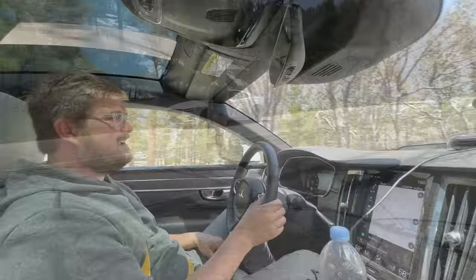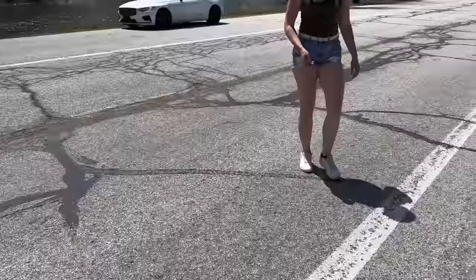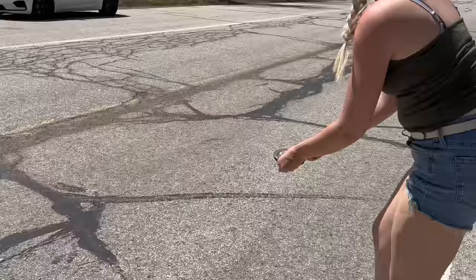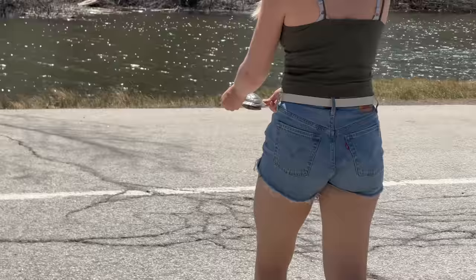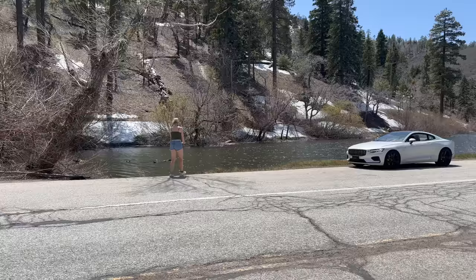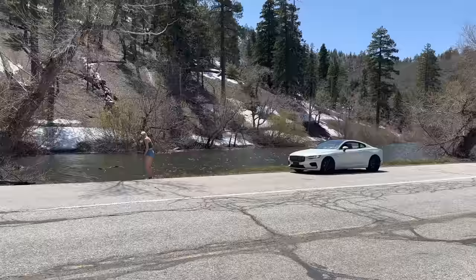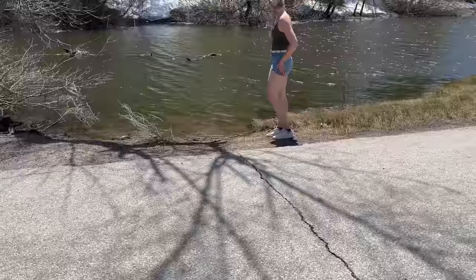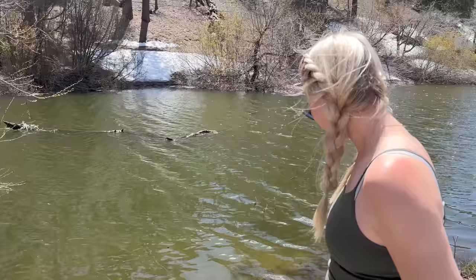We found a turtle trying to cross the road. You've got to help the turtle — if he doesn't kill you first. Turbo speed right here — you just saved him like a week's worth of walking. There he goes, getting over towards the water, on the shore banks now. He's swimming — he just bolted into the water. Well, you saved a turtle. Nice work.